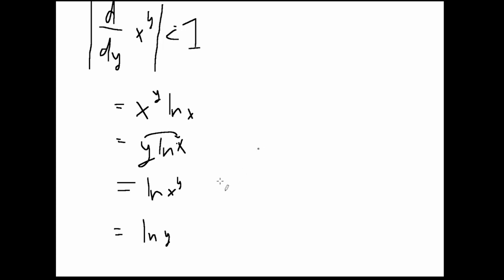And now, we can plug this back into our starting criteria in that negative 1 must be less than ln of y. And that must be less than 1. This is our derivative right here, just reminding. So, now, finally, we have our solution of e to the negative 1, less than y, less than e.